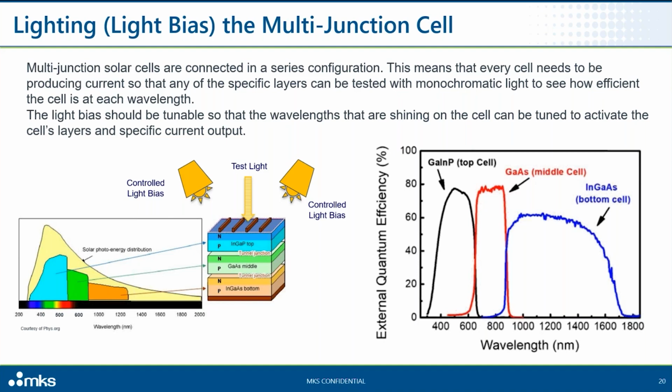But from a scientist's perspective, the people on this call, you're probably very much interested in a particular layer and maybe optimizing that layer and changing how that layer may be coated, put down, and created to either improve its efficiency or maybe even expand the wavelengths in which it's operating to balance that cell. So that is a good way to go for a multi-junction cell, to use a light bias system.